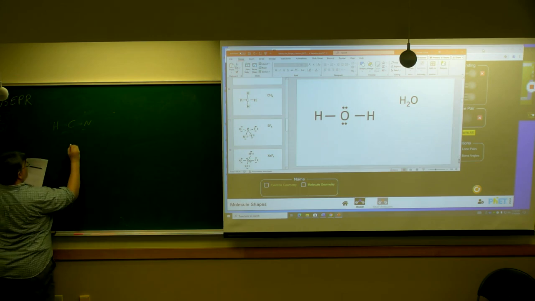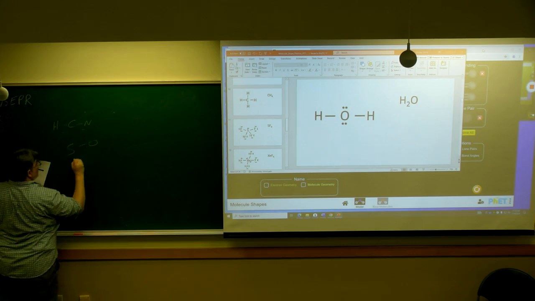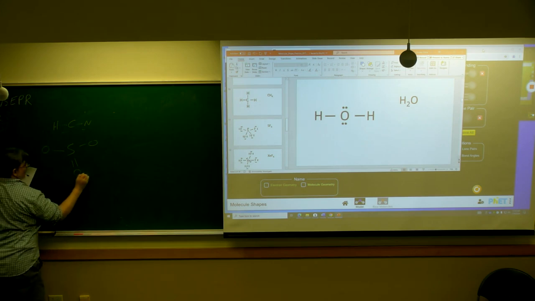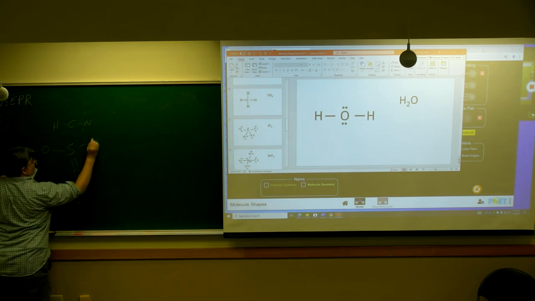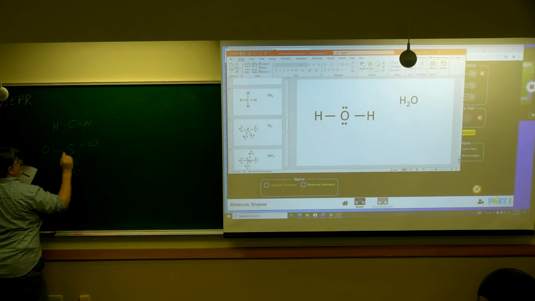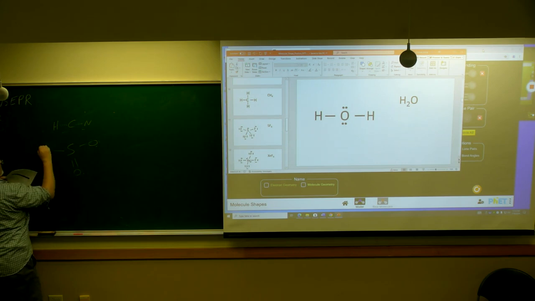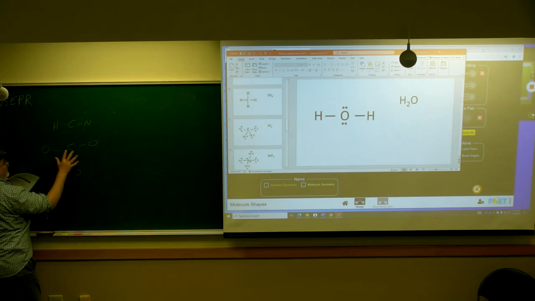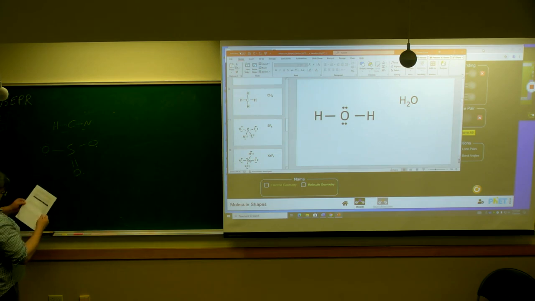What's next? Electron pairs here. So that central atom, looking at the sulfur, double bond. How many electron domains? 3. So its shape is no electron pairs to ignore. So it's trigonal planar, and then no electron pairs to ignore, so it's trigonal planar. All of these on the front page don't have any electron pairs.